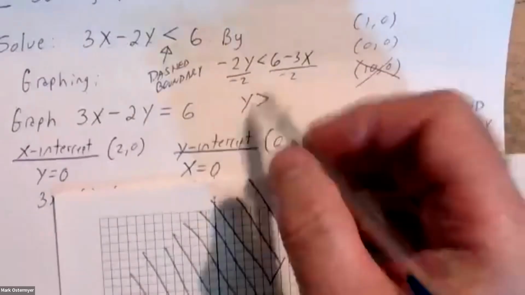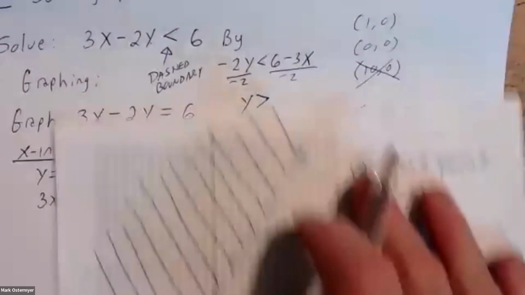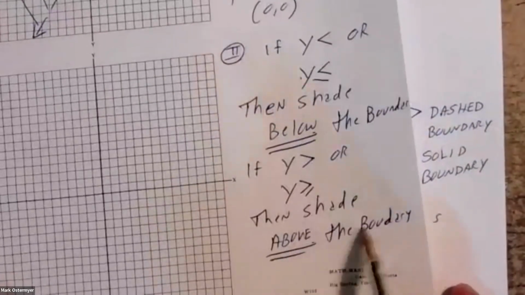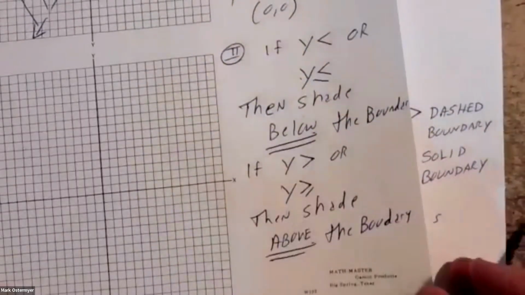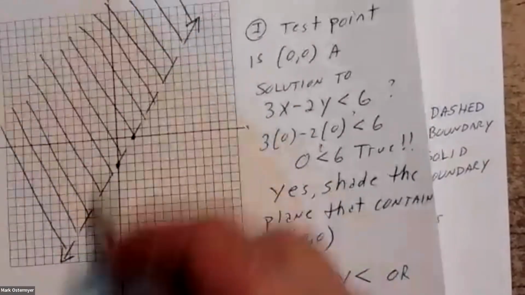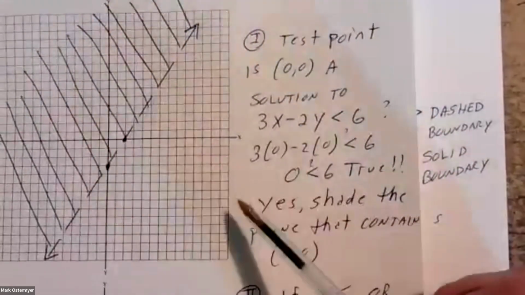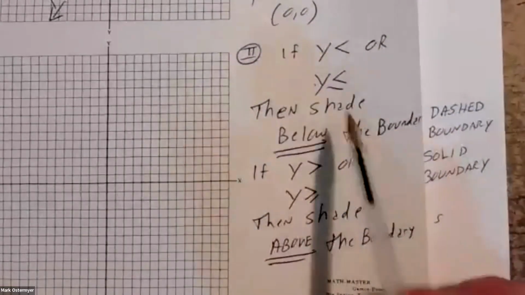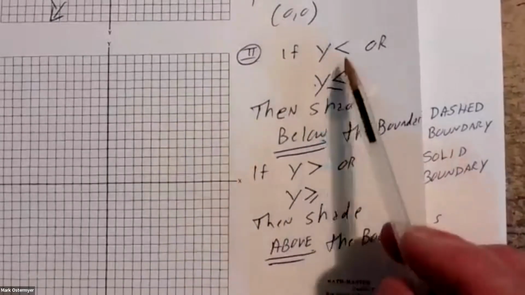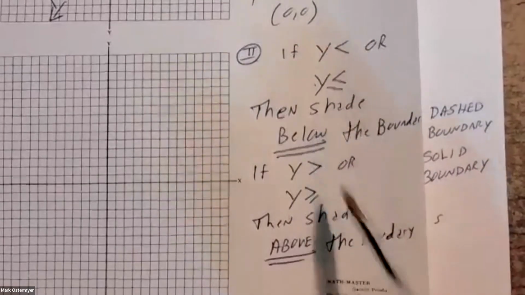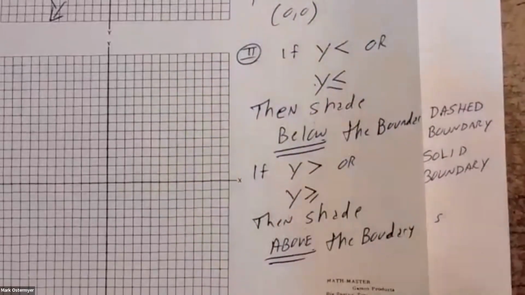And for that reason, you can see that, yes, y would be greater than. And because y is greater than, we shaded above the line. Everybody see that? Okay, that's why we shaded above the line. So whether you want to use test points, picking a test point on one side of the line to determine what side you shade, or solve your inequality for y, making sure y is on the left, you can determine on what side of the line to shade based on what your inequality looks like in relation to y. Okay? I'll leave that up to you.